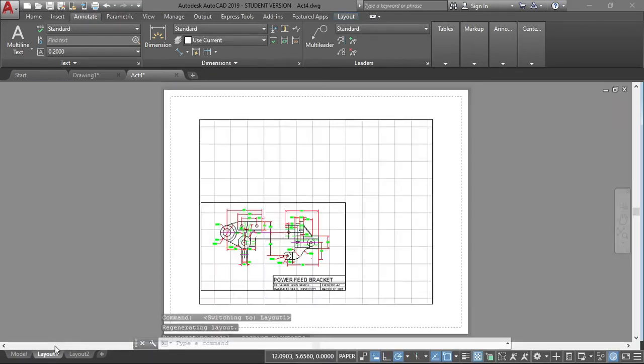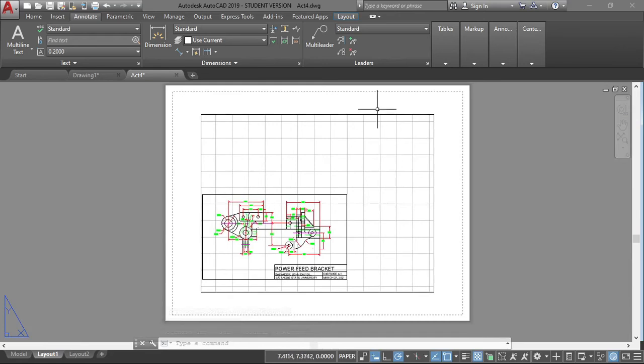There you have it, we're done. So this is the layout 1.